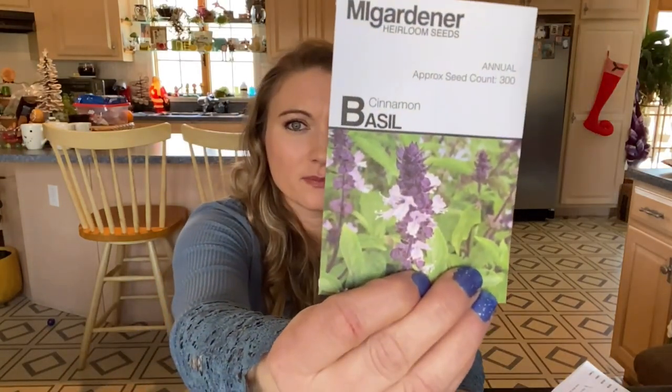I got one kind of mint — lemon mint. I got a few kinds of basil. I don't know if any of you watch Roots and Refuge — Jess showed a video about how to make a basil tea, and apparently it's super yummy. This year I want to plant a bunch of different basils in grow pots and try to make basil tea. My rabbit also likes to eat all kinds of basil. I got cinnamon basil, Thai basil, and licorice basil.